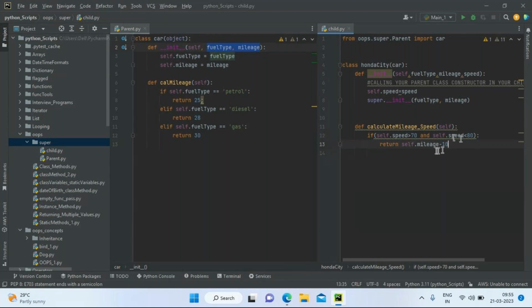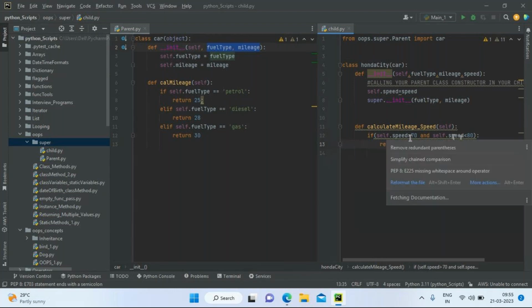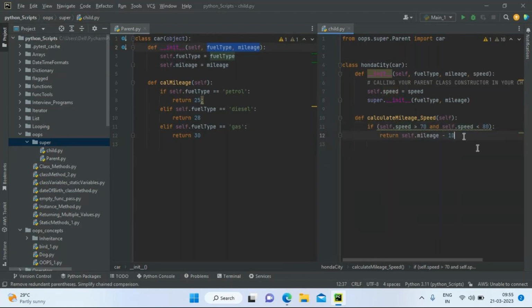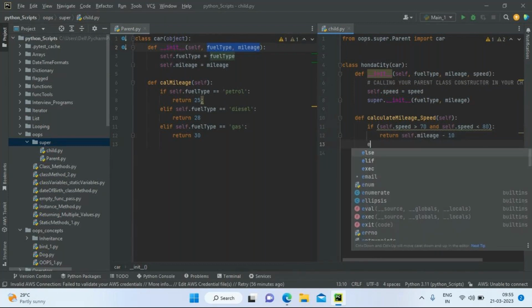That's what I'm trying to do here. You can remove the unwanted brackets and reformat the file. Okay, let it be. And then you can write so many elif conditions.